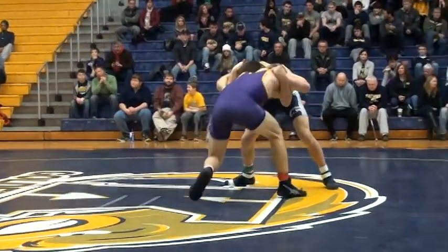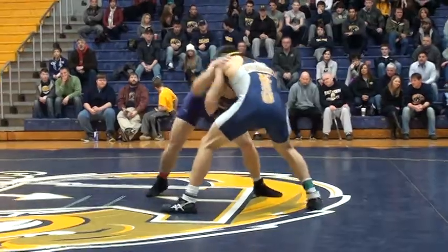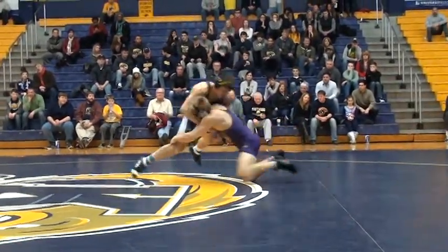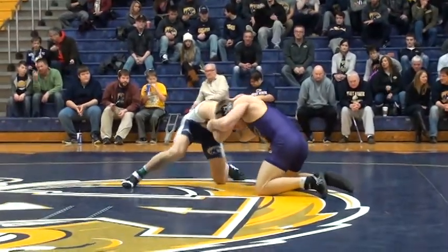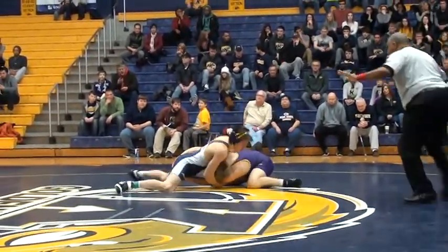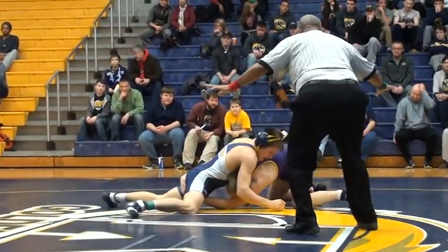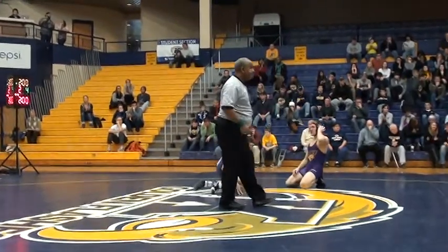Underhook Miller, Jensen. Miller goes boot scoot attempt. A double underhook by Miller and trips him, forces him over. 10 seconds left. Hey, 5 seconds, Jensen, wrestle. Jensen with a shot. And 4-2 for Miller after one.